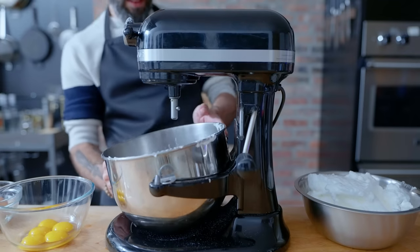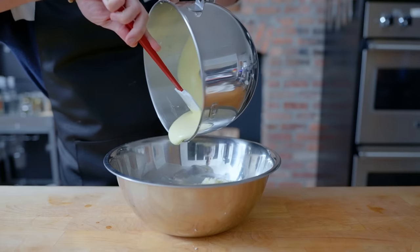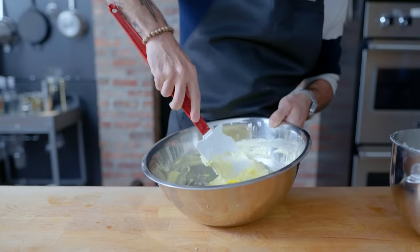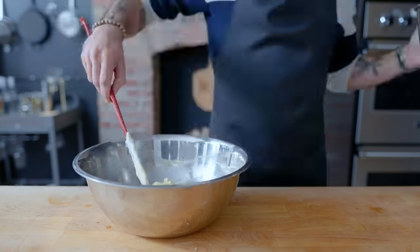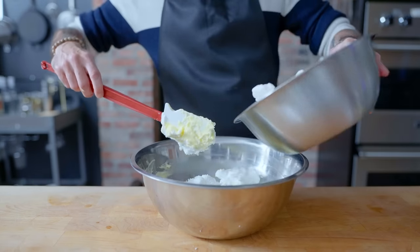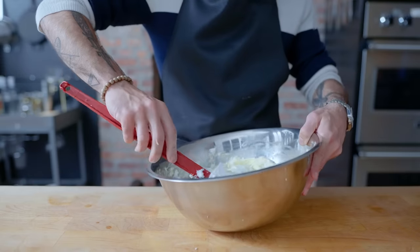Egg whites don't deflate egg yolks the same way the other does going the other way around — in other words, you don't need to wash your bowl between beatings. Now, before we combine the two, we have to first gently fold the egg yolks together with 450 grams of room temperature mascarpone cheese. We're doing the same sacrifice method here, adding a third of the egg yolks and folding gently to combine before adding the remainder. Once all the egg yolks and mascarpone are combined but still streaky, then doing the same with the egg whites — add a third, gently fold, add the rest, gently fold — taking all the care in the world not to knock all that air out of the eggs.